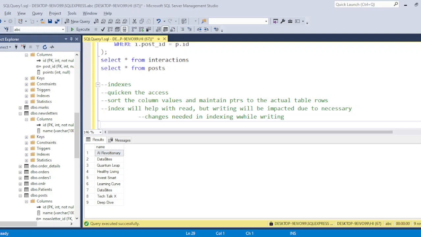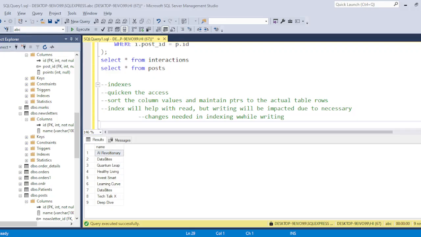So with the help of indexes, I will avoid full table scans. I can quicken up join, order by, group by. I can reduce the IO operations. So we use indexes whenever we have frequent search columns, join conditions, columns used in where, order by, group by, and wherever we have high cardinality data.